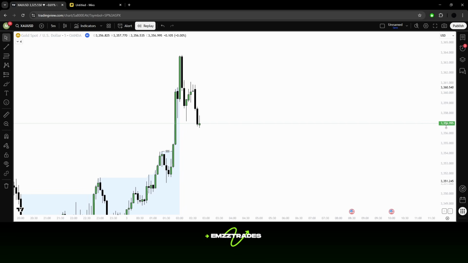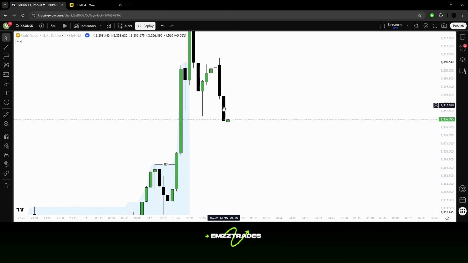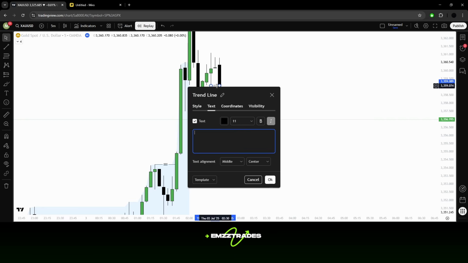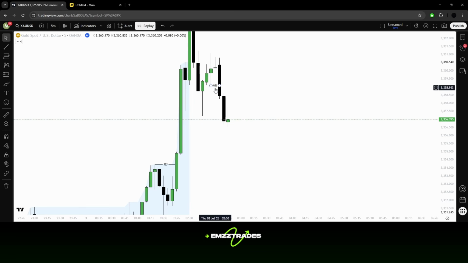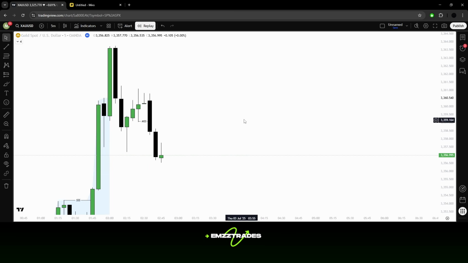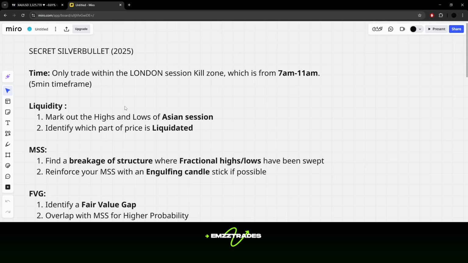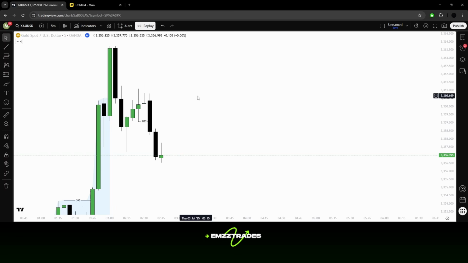These are the candles that have completely given us the market structure shift, and I'm going to be taking this one out as my market structure shift. Actually, I'm going to take this one out of here because this is the fractional market structure shift, right? So this is the MSS, and I'm going to show you exactly why I didn't take this bigger level here and I took the smaller level right here, right? As soon as I get a market structure shift, all we've got to do from here on out is identify a fair value gap, and then we can overlap the fair value gap with a market structure shift for a higher probability, and then we just execute the trade, and that's all that's left to do.